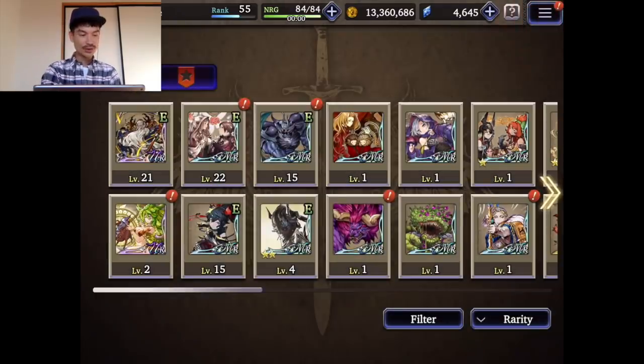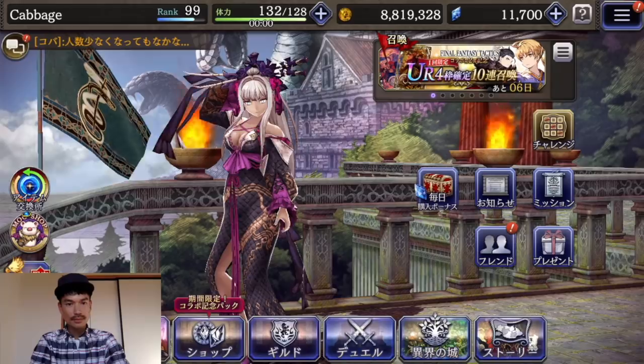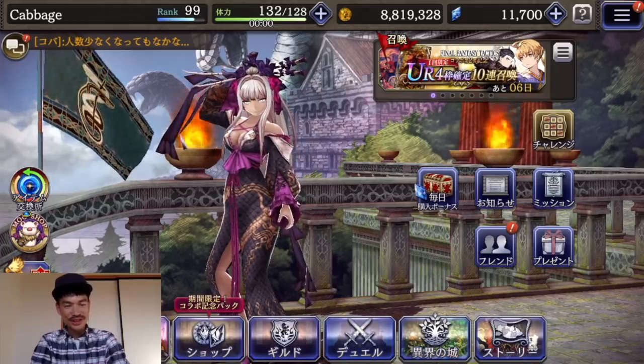Okay, I think that's all I wanted to show in my global account. Let's switch over to my JP account. Okay, here we are on our JP account.